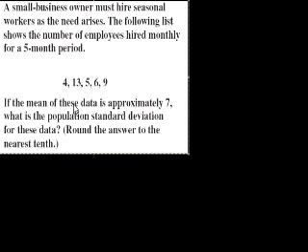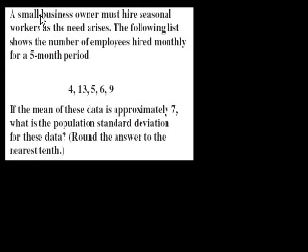I'm going to be nostalgic for these California Standards Algebra 2 exams. All right, let me copy and paste this one in. All right, a small business owner must hire seasonal workers as the need arises. The following list shows the number of employees hired monthly for a 5-month period. If the mean of these data, data is a plural, is approximately 7, what is the population standard deviation for these data? Round the answer to the nearest tenth.